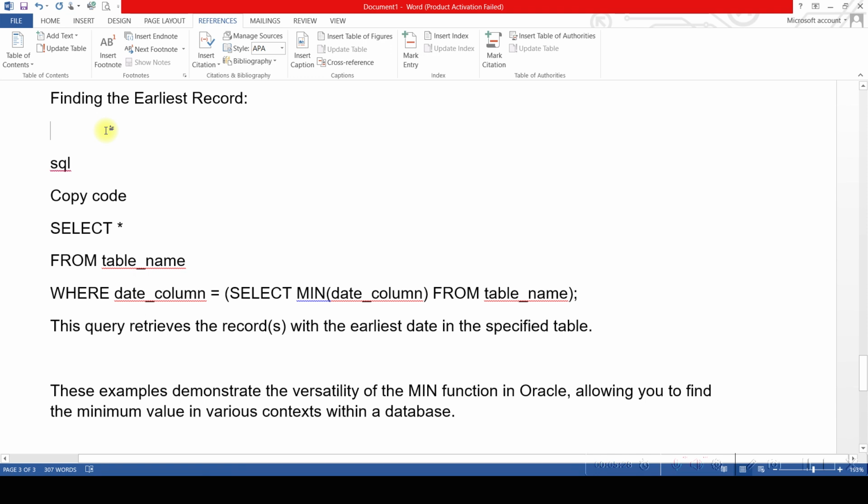So what we're going to do first is put your name on the header so that you get started. Now you go to insert, you go to header, and you pick the blank one, and we are going to put the title. The title is using minimum functions and subqueries in the Oracle database. After that is pasted, remove the dots. Put a name so that the teacher will know your name.